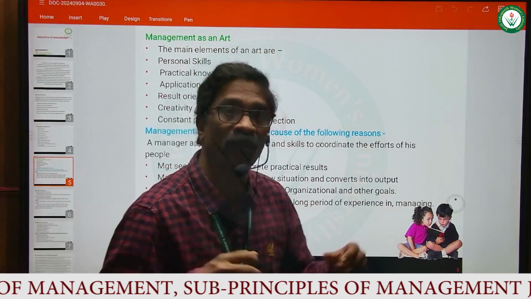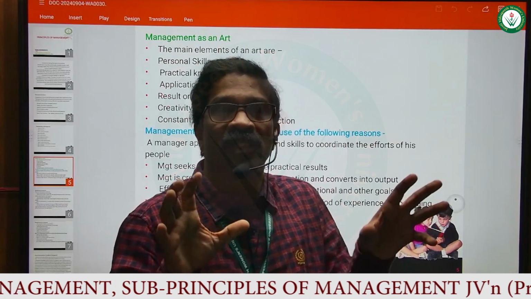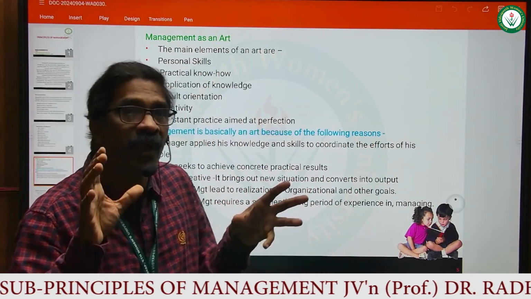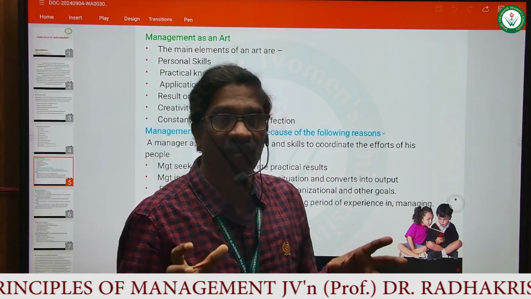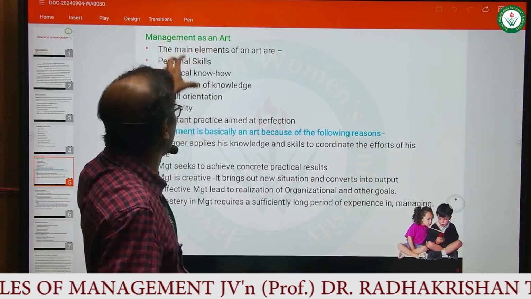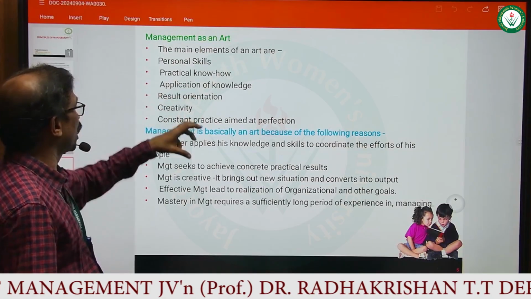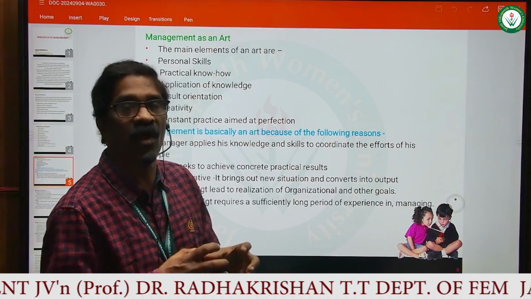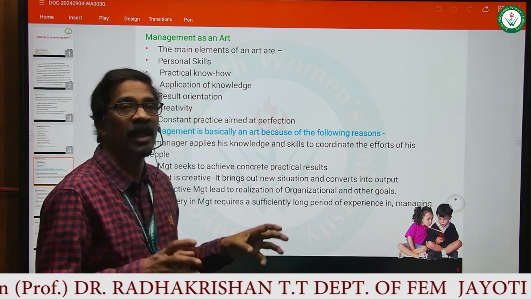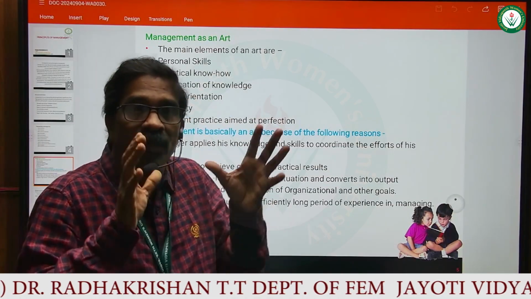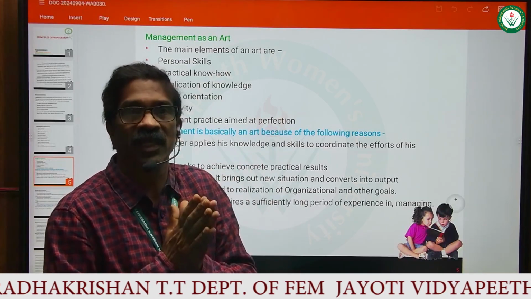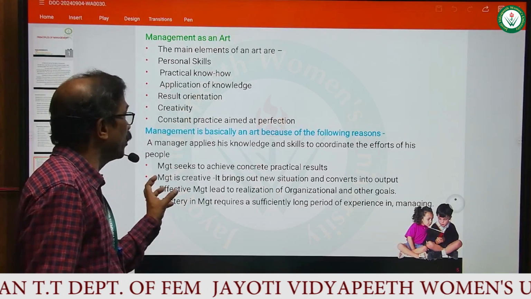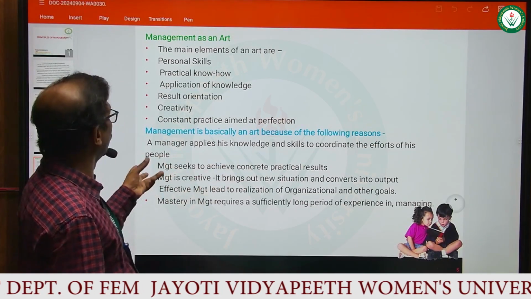An artistic performance is essential for the successful functioning of any organization. When we take management as an approach, it requires all these skills, competencies, result orientation, creativity, constant practice and the personal skills of an employee. So management makes the organization an artistic form, to do things in a better manner. Management is basically an art because of these reasons.